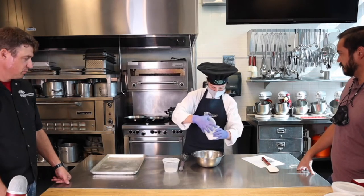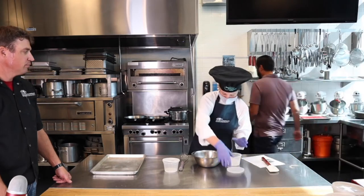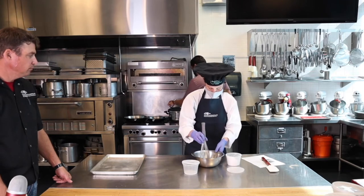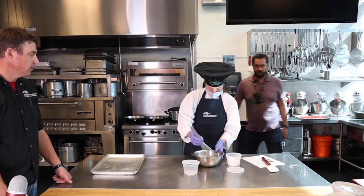We need a little bit of vanilla extract. Yeah, butter is definitely one of those things you can leave out for a little bit, even overnight. And then you have powdered sugar to put in there. And I like to put it in slowly so I can slowly mix it in. And then you'll have the milk, which you can add as you please. It just helps it become a little bit smoother.